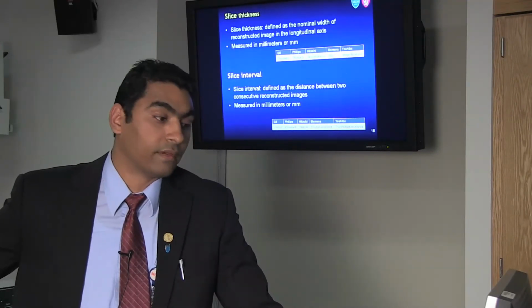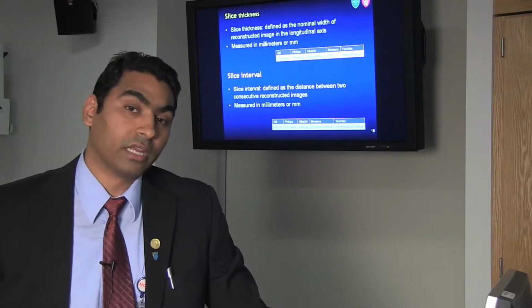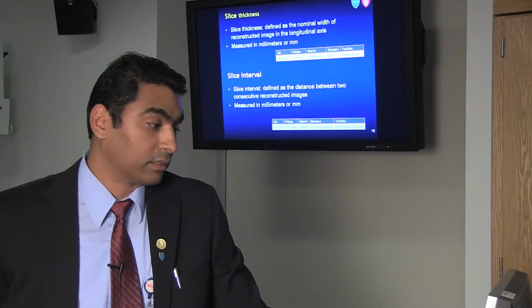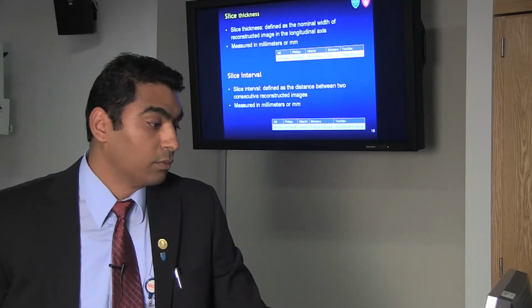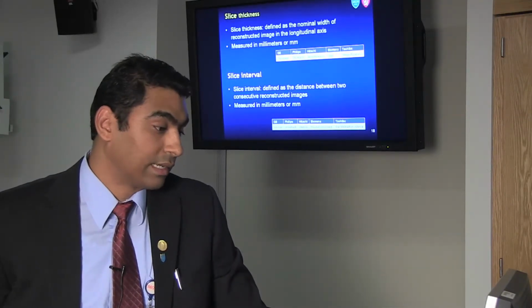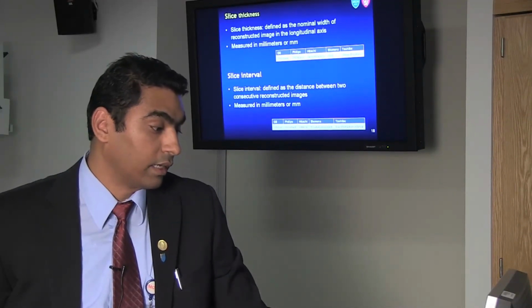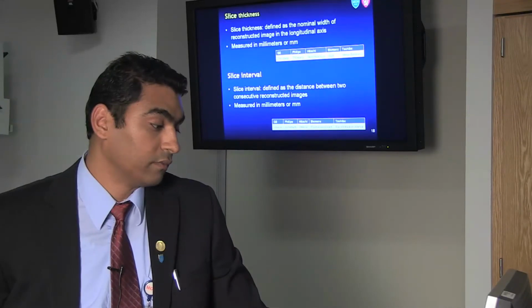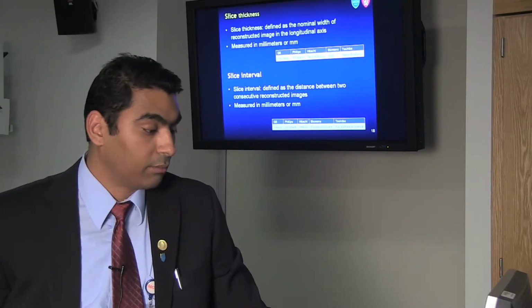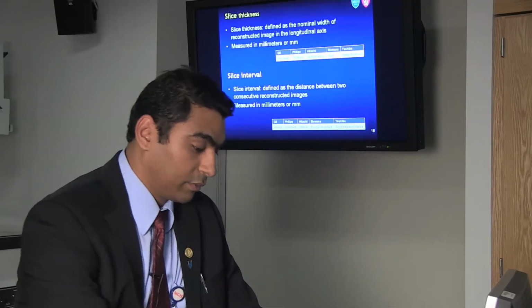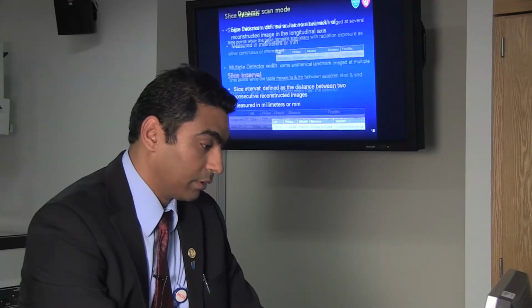Now let's look at slice thickness. Slice thickness is defined as the nominal width of the reconstructed image in the longitudinal axis, measured in millimeters. Almost all vendors call them thickness or slice thickness or image thickness. Then we have slice interval, which is defined as the distance between two consecutive reconstructed images, again measured in millimeters, and almost the same terminology as interval or increment.